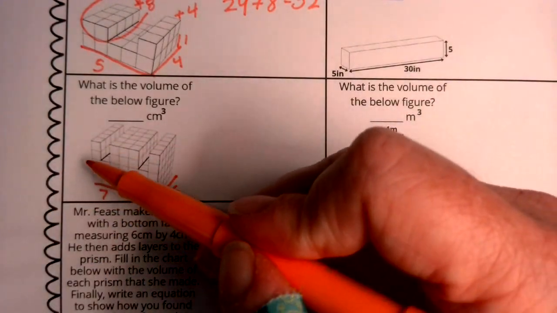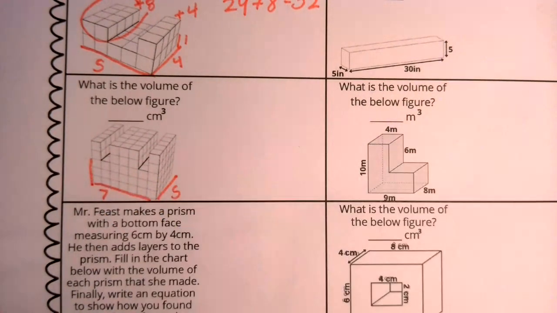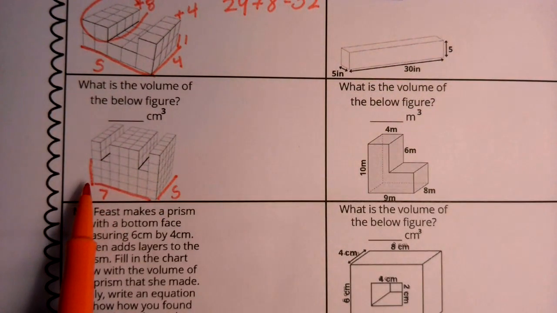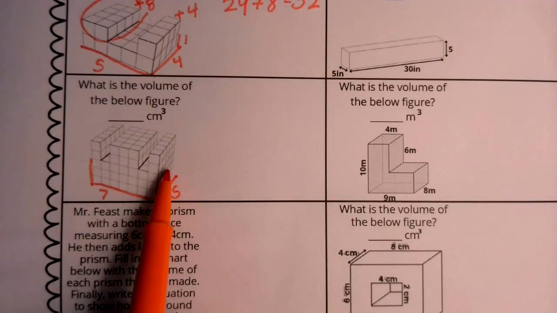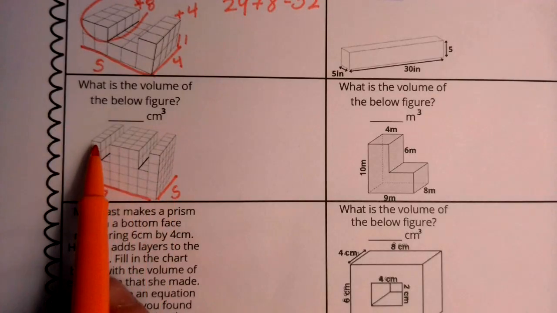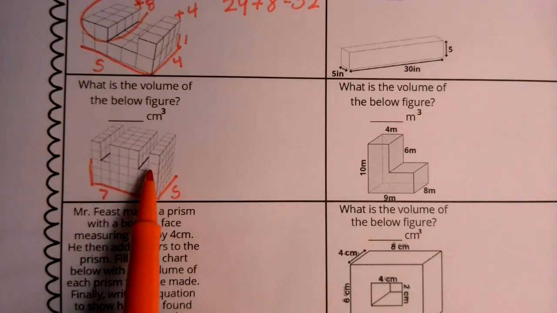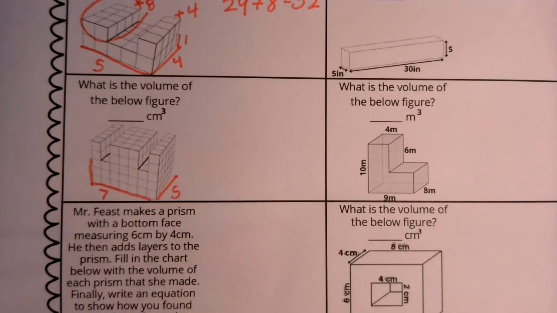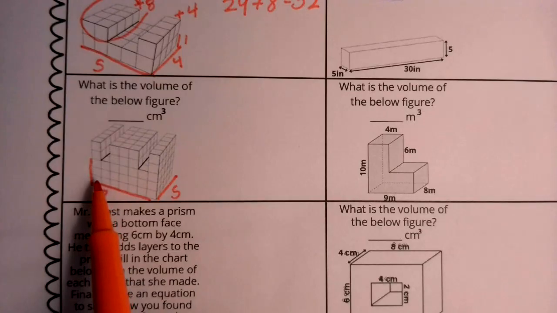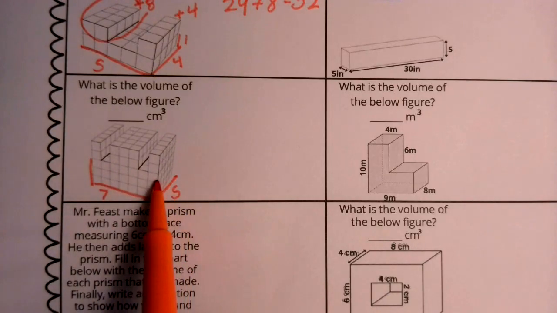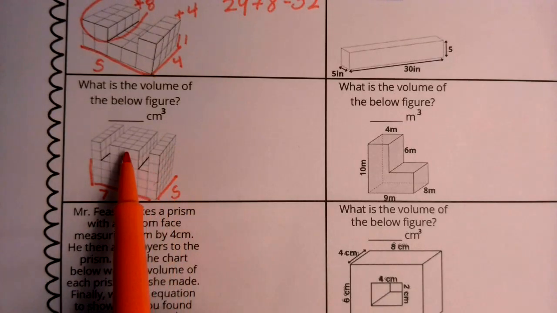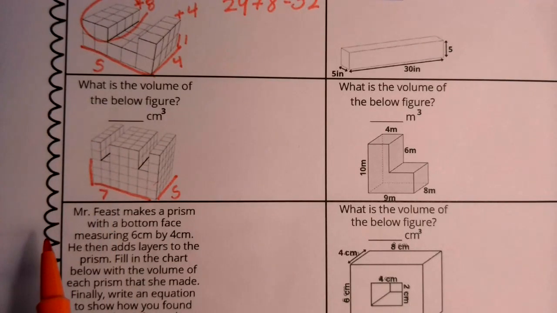Now, I want to look very closely and notice what the height is of the regular prism that's on the bottom. And then, yes, we're going to have a little bit of extra stuff here. We have kind of another prism stuck here and another prism stuck here. So I'm going to notice first that I have one, two, three. So this has a height of 3, right? I could go ahead and find the volume of that and then add these extras that are stuck on.